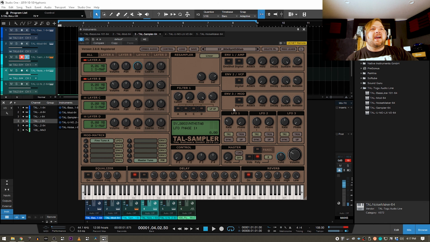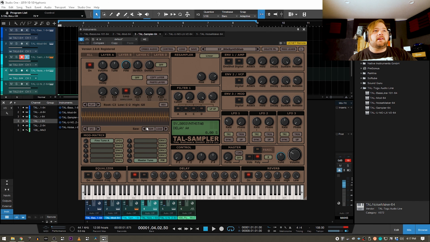Very, very nice. And as we pull each of these up, it's not only pulling up the sample layers, but it's also pulling up all kinds of envelope settings and reverb settings and delay and all this kind of stuff. They are fully featured sounds. But of course, you can just go in and select exactly what sound you're loading.